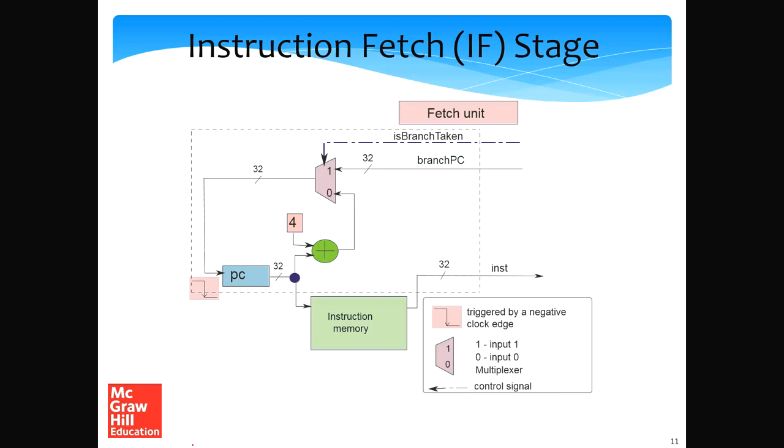Essentially, each box is either a storage unit or a compute unit, and we will be using this sign for a multiplexer. Recall, a multiplexer is a logical unit that chooses one of the two inputs. We assume that all our circuits are negative edge triggered. So whenever the clock goes from positive to negative, a computation starts.